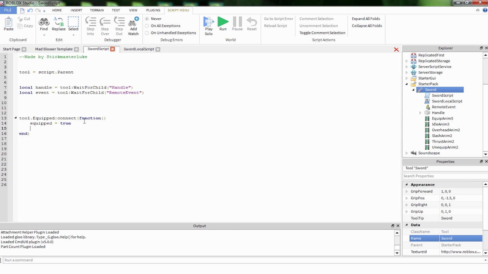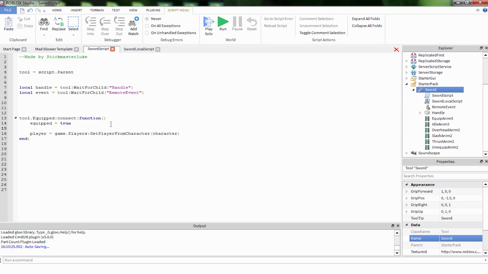We're probably going to want to figure out who the player is when they equip it. So we should define the character.